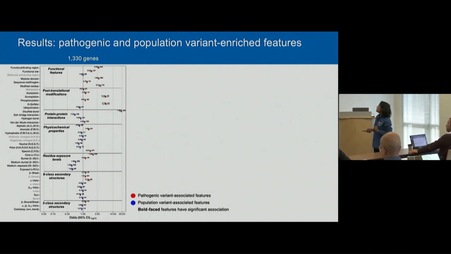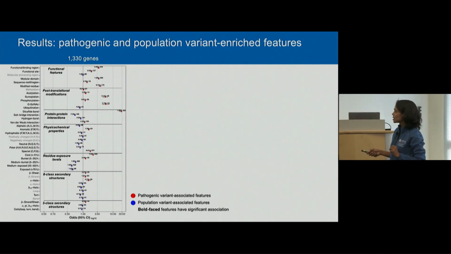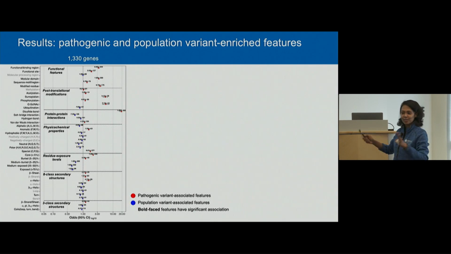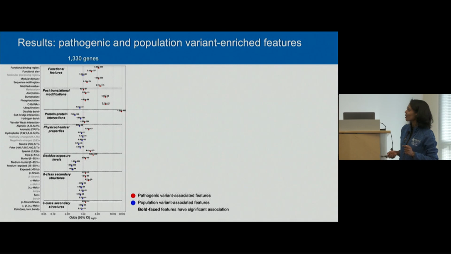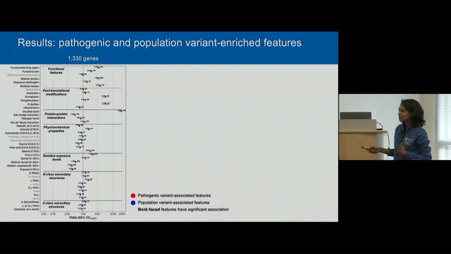Okay, I don't know. So this is the output of the Fisher test. It's literally not visible, but that doesn't matter. Let me give you the overview of this plot. This is a classical forest plot to see the Fisher test output. How to read this plot: this vertical line that you are seeing represents that there is no association between the variant type and the feature.